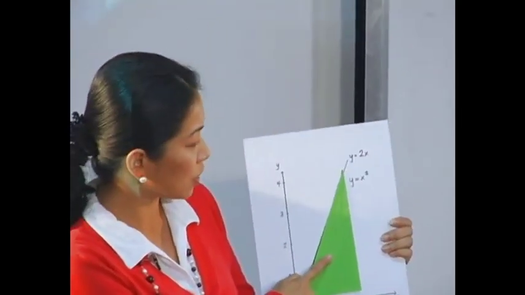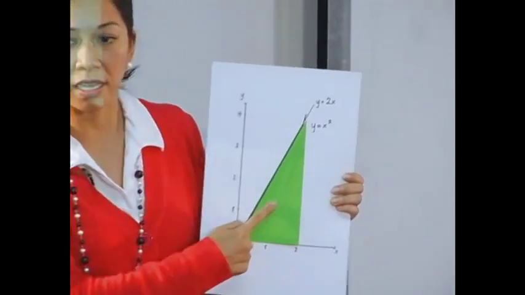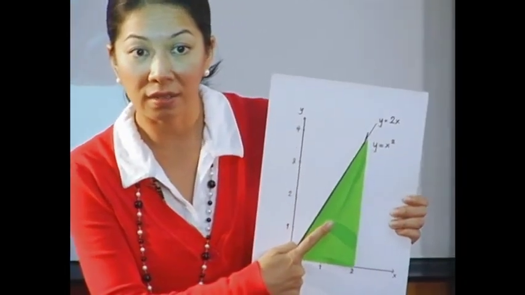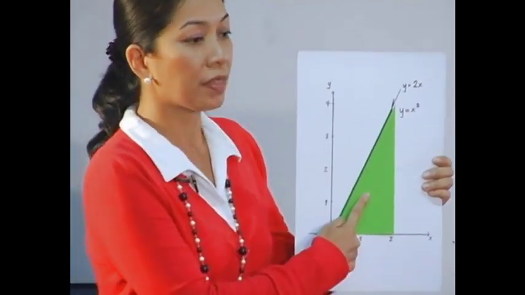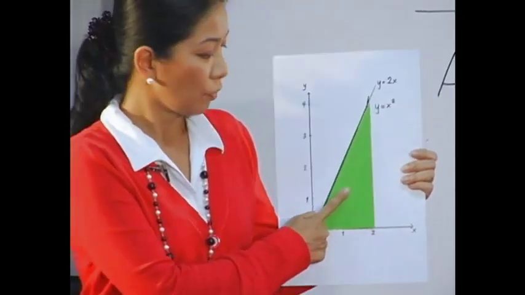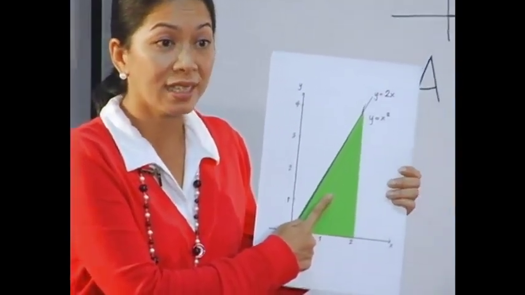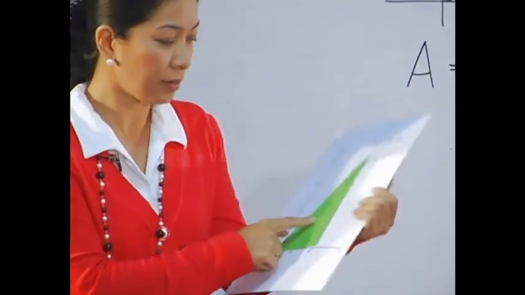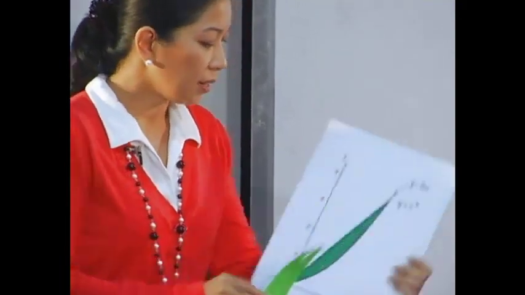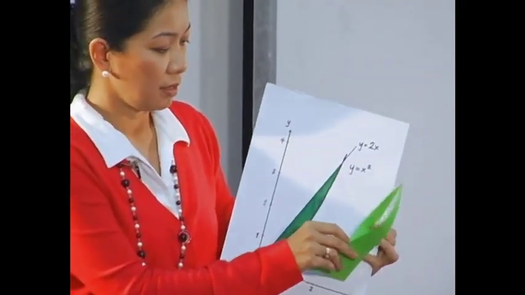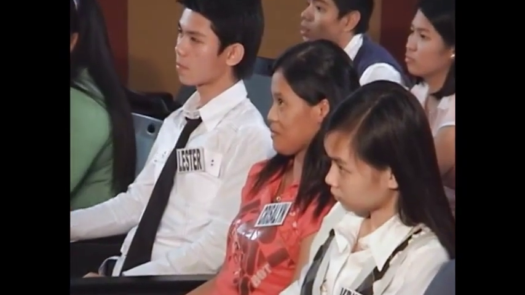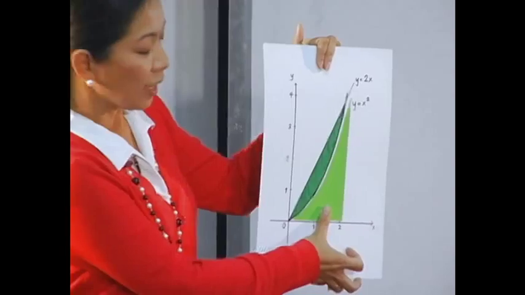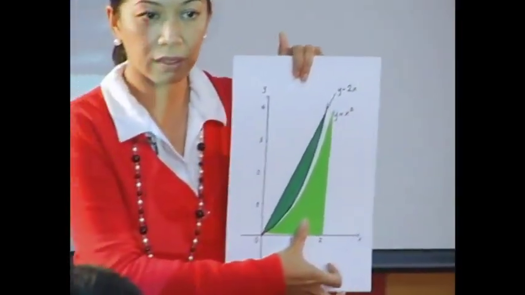I can find the area because the ceiling is y equals 2x. The ceiling is 2x, the floor is the x-axis. So I just want the integral from 0 to 2 of 2x dx. No problem there, right? Now, if only the region were not this, but the region below. If it were the region below, why would that be better for us?